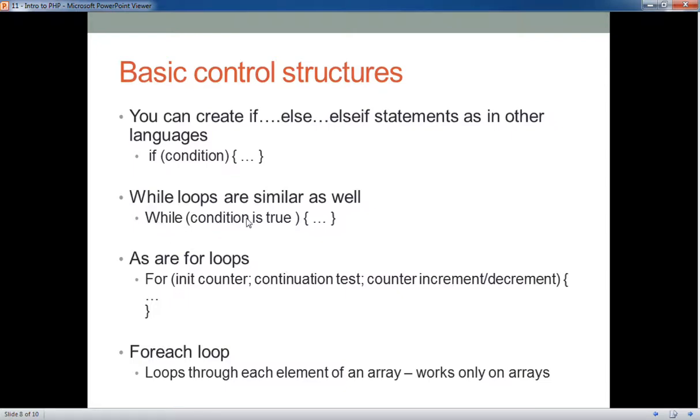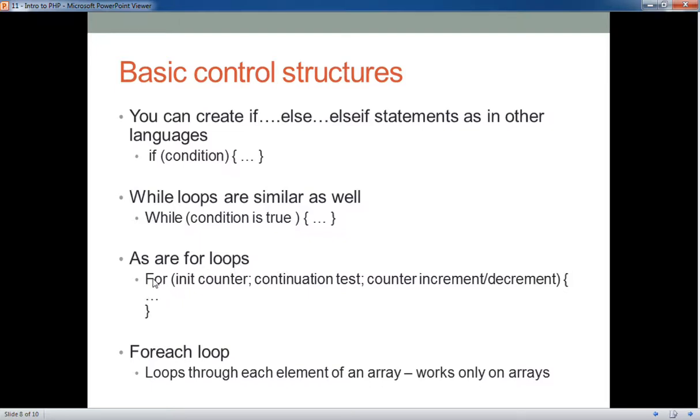While condition is true, and so whatever you put inside of here as your condition, then this code block will loop as long as this is true. All right. So typically with a while loop, you set up that condition outside of the loop, and then something inside of the loop eventually makes that false. For loops, very similar. We have the for statement.